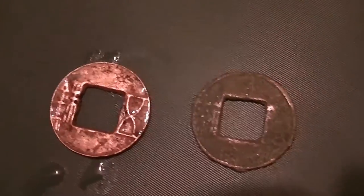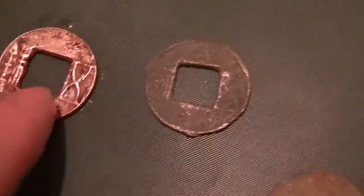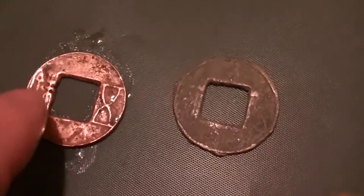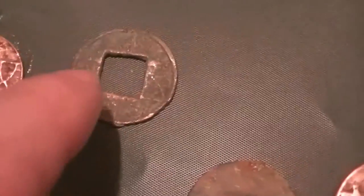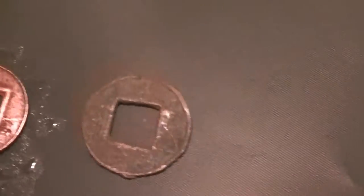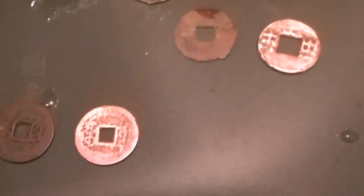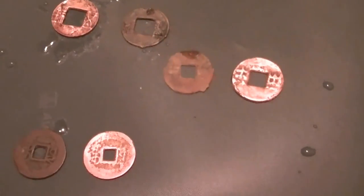This one is the oldest one — you can't even see it clearly. Before I cleaned it I couldn't even see this part, but now you can sort of see it a little bit. I think if I cleaned it more it would look a lot better. This one is about 200 BC — these are very old coins, before Shakyamuni Buddha. Pretty interesting stuff.